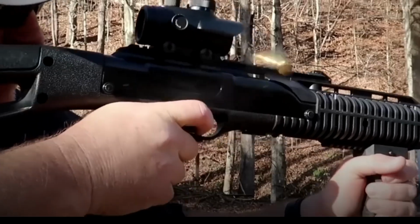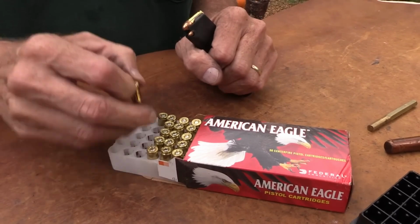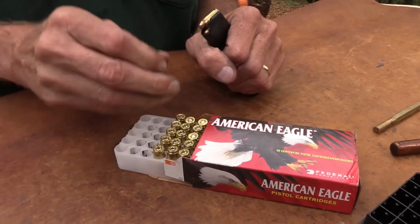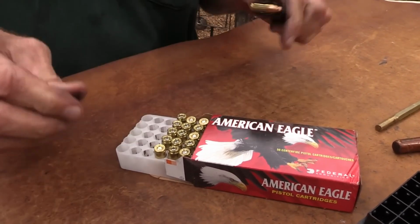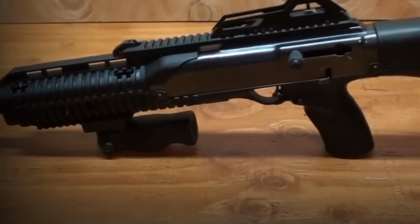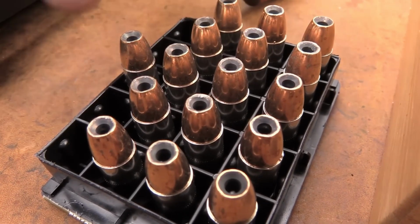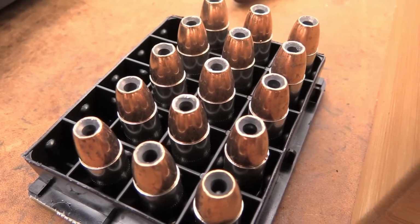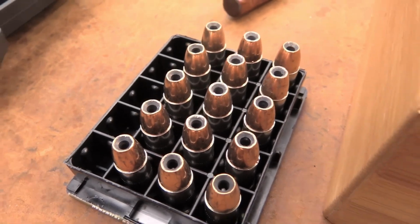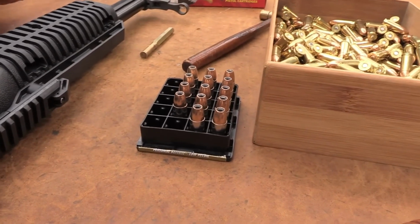The new ergonomic grip features finger grooves that actually make it comfortable to hold, even for hands that might be less steady. The enlarged charging handle is another great touch for seniors, offering better leverage and easier manipulation. Hi-Point also gave the 995 TS Plus a recoil buffer system straight from the factory, cutting felt recoil by close to 30% compared to earlier models.